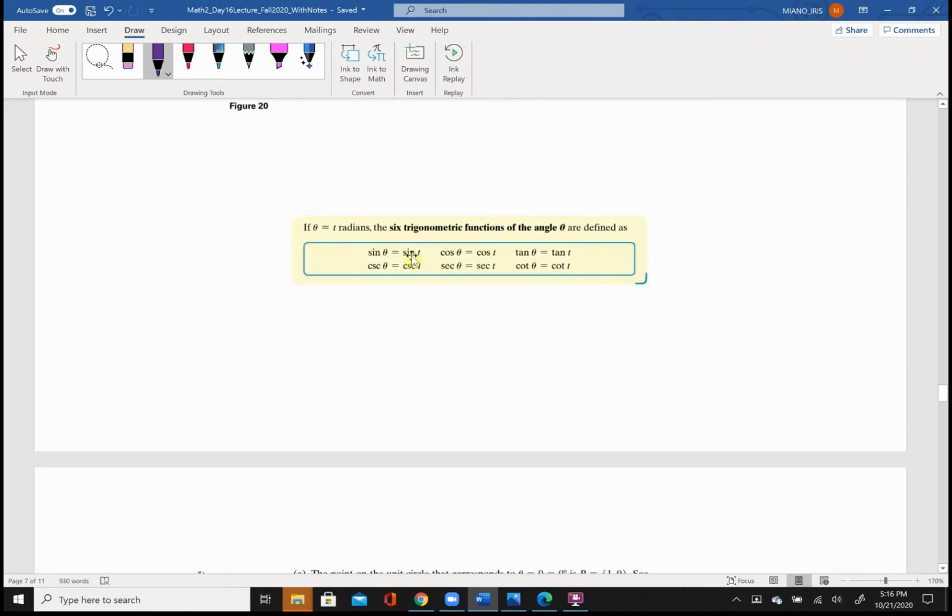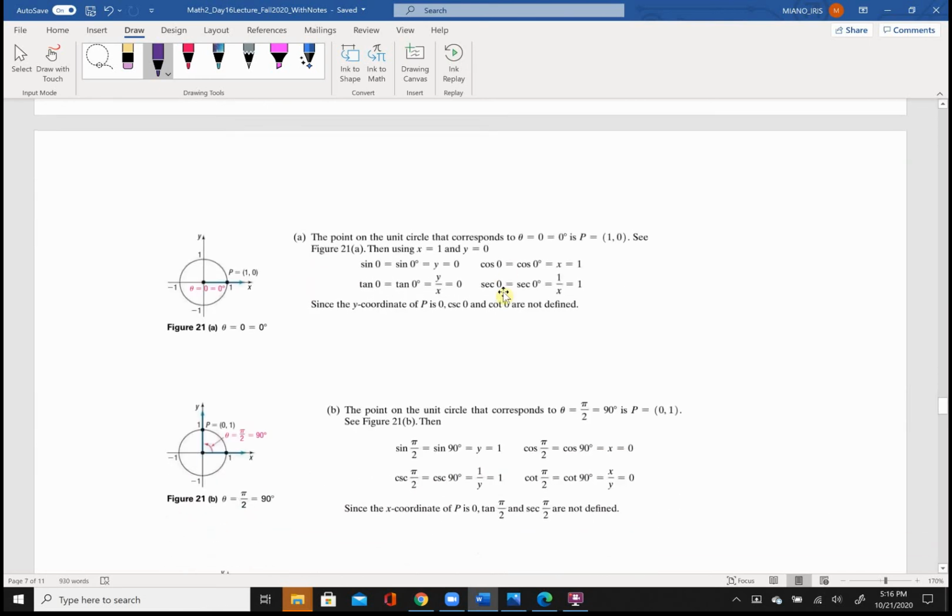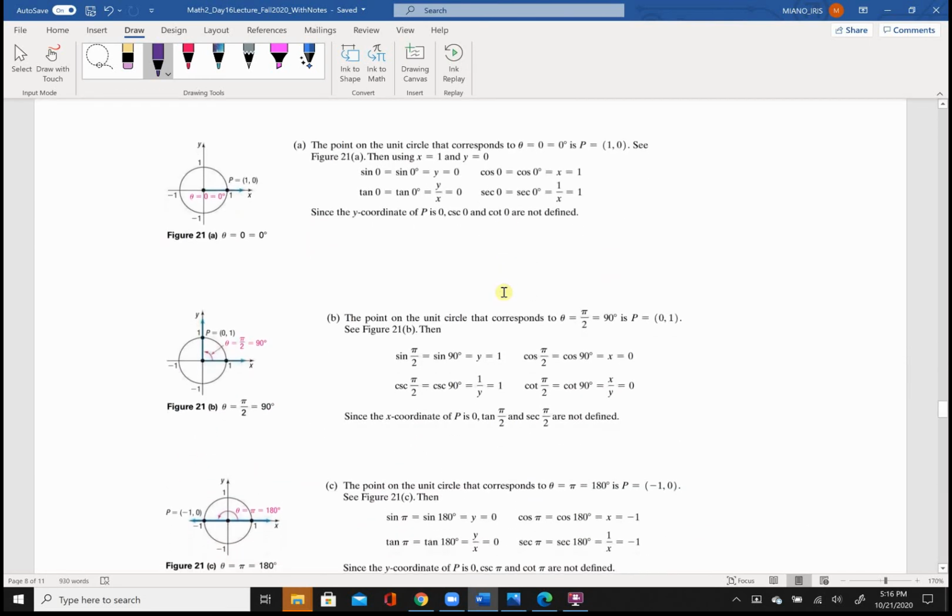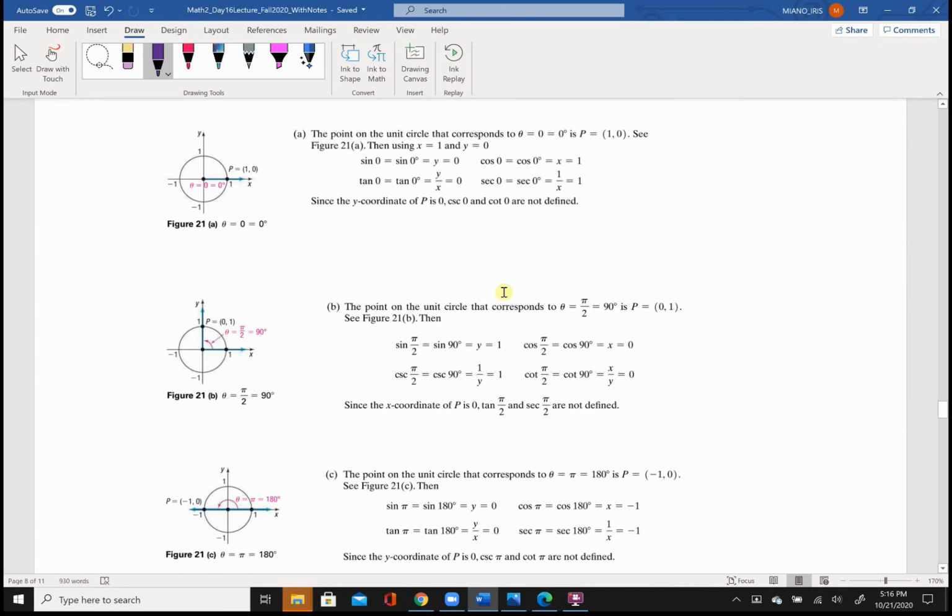Okay, great. So then we just have a quick development of the six trigonometric functions in terms of t radians. Now we're going to think about them in terms of theta, which could be measured in radians or degrees. Here is a quick breakdown of some of the more famous positions on the unit circle, like for instance zero radians as being associated with 0 degrees as well. It's all 0, 0, 0 all the way through.